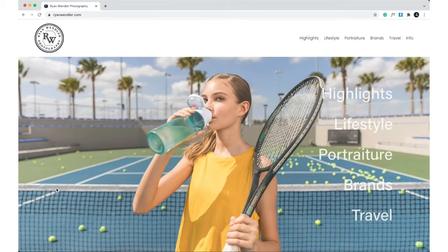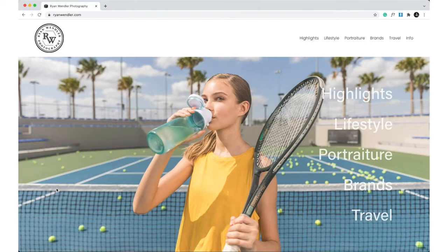He is a photographer based out of Florida, and he came to us looking for a web template customization. While he has a really solid commercial photography portfolio, we definitely thought that he needed some improvements on the way that he was presenting his work. So this is going to be a recap of everything that I've done to work with him on improving his display. To get started, I gave him a few options for templates.